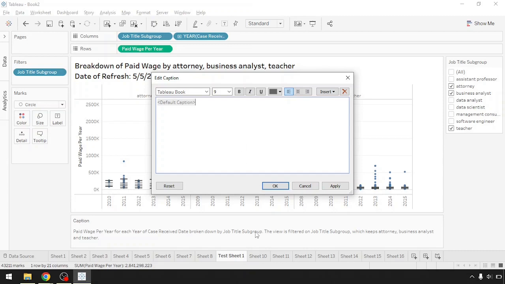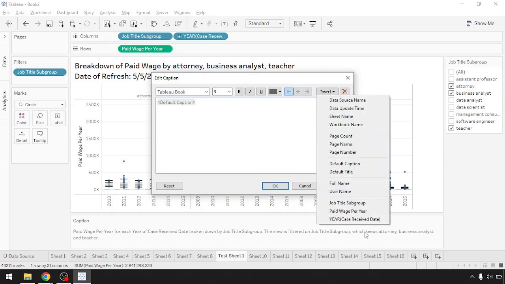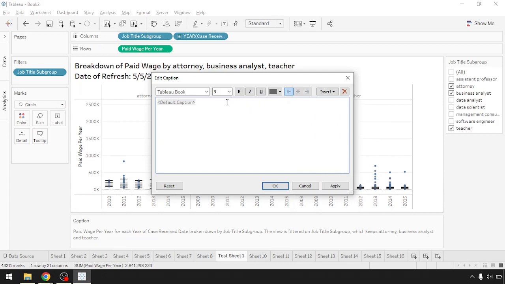So it outlines each of the operations or commands or functions that you have implemented on your sheet here. And you can also do the same thing with your caption by adding any of these customized variables that are available here. And you can also make changes to its formatting using these formatting features available.